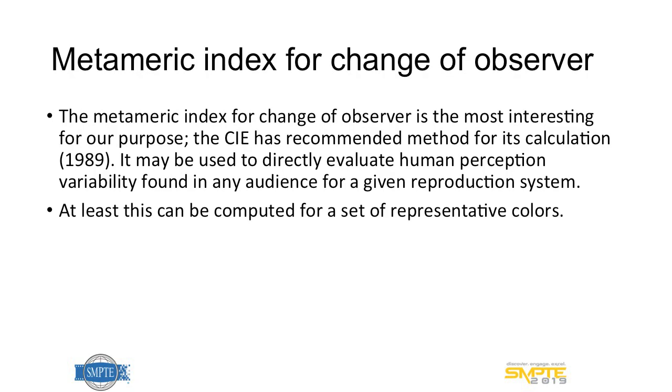So what we are interested in is a Metameric index for each Standard Observer with, for example, a Xenon lamp system. The different people in the audience will have different perception because there is this variability, but the difference of perception will be limited because the Xenon spectrum has a certain shape. With a laser projector, the difference of perception of color will be higher.